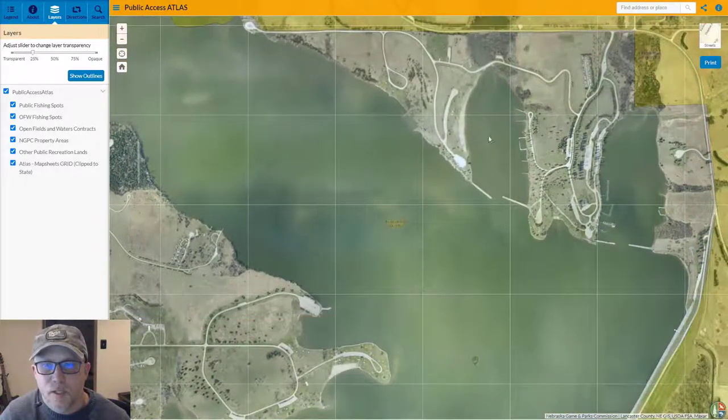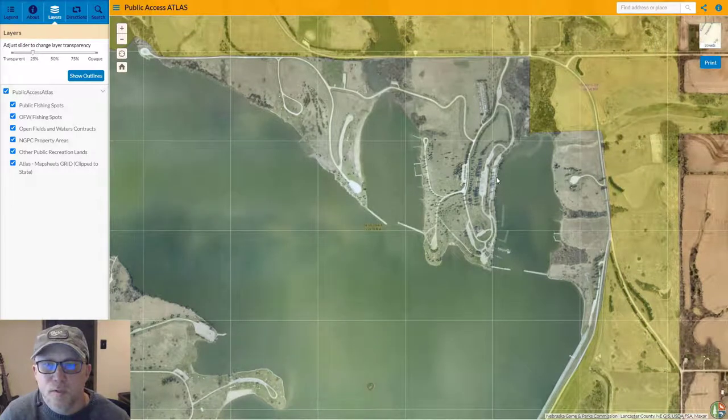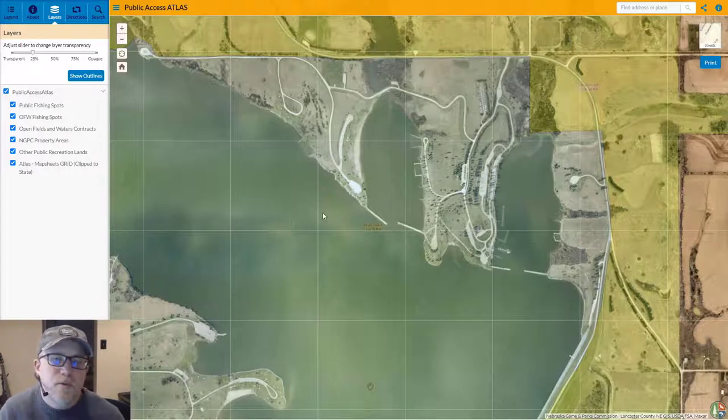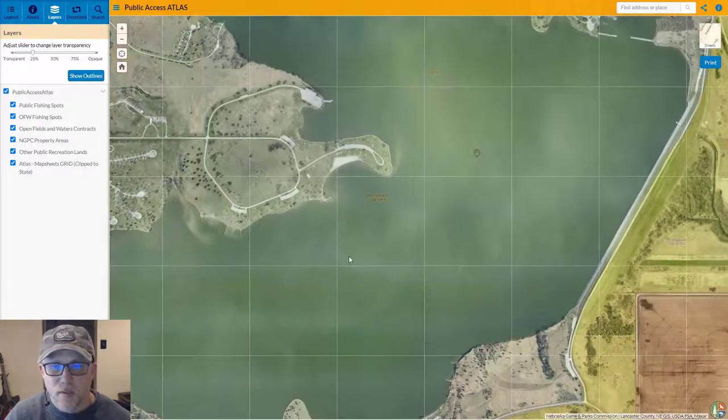This also is a good way to see, if I launch my boat, this looks like a place to launch boats from. I could come back in here. I could go along this here. Unfortunately, this map does not have the contour layer. So you'd have to hop back out to that other map for the lake contours to see the contours of this lake. But still, it gives you an idea of what the lake looks like from above.